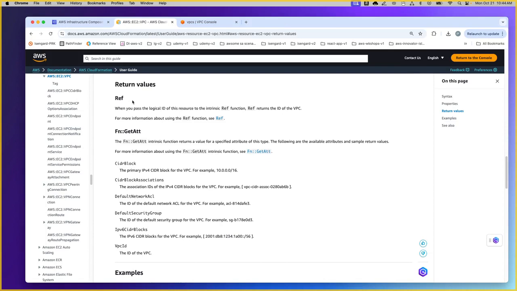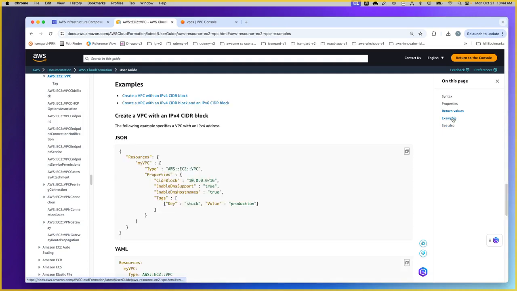When we deploy this CloudFormation script, we can also extract some information out of it to be referenced in a later part of the same script or elsewhere. And that is the information provided here. And down below are the examples.